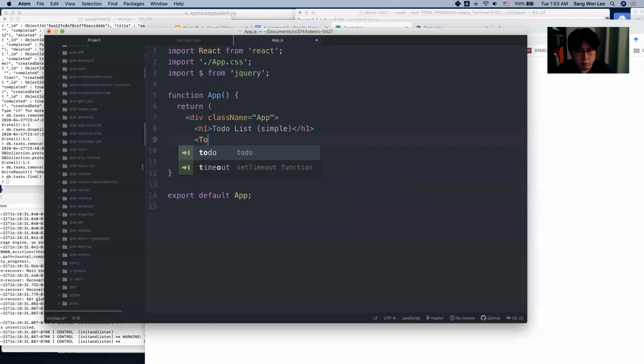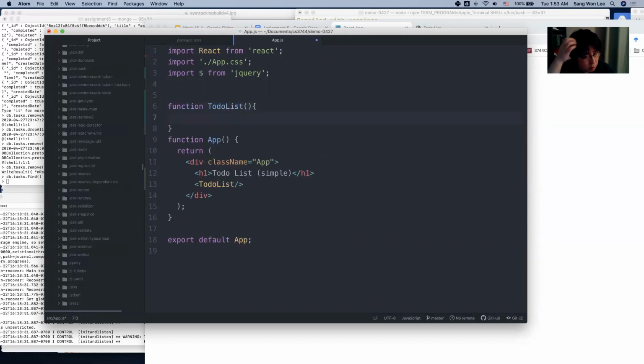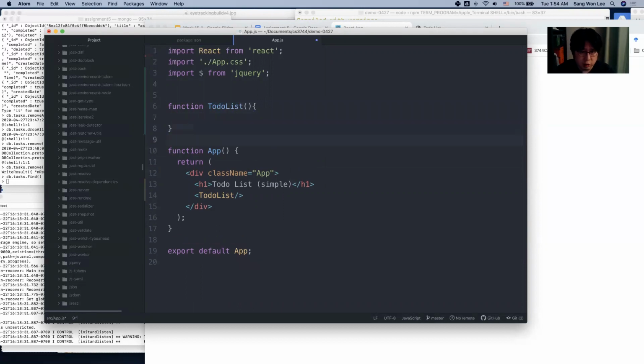I'm going to create a to-do list, and then let's create a functional component. Function, I always have the same typo. And then this is basically the render function of to-do list.